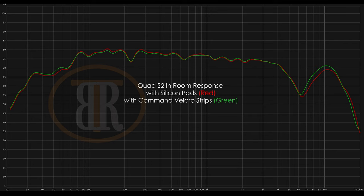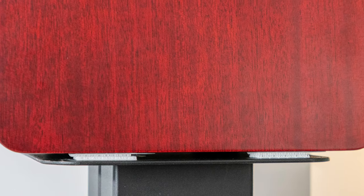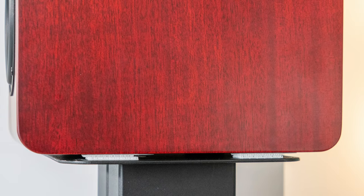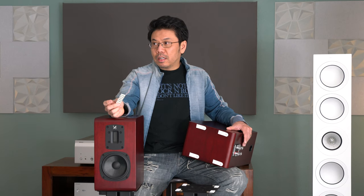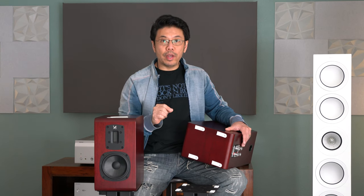So you can do it easily with your speakers. This one is not to mount it on the wall or anything like that. This is just to secure it on your stands. So that is my method of mounting the speakers. This is my new method. I only discovered it a few weeks ago, so I just wanted to share it with you guys. This one is totally secure, easy to mount, and easy to remove when you need to.